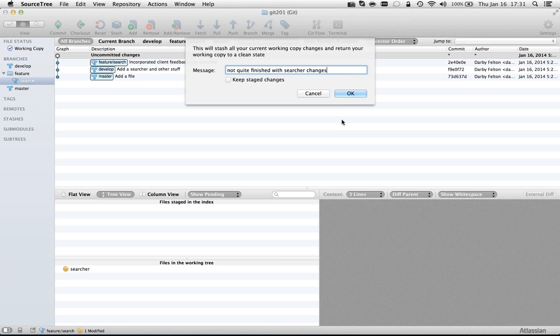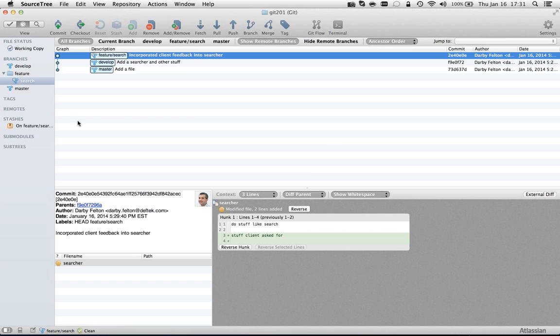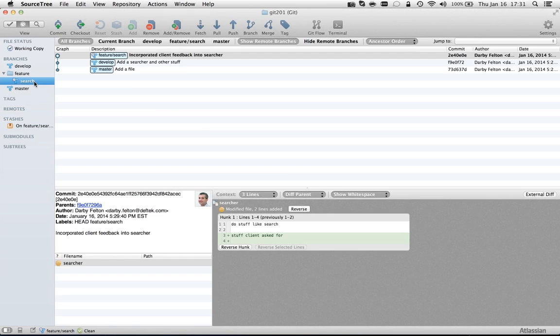So before I do a context switch, when I have uncommitted changes and we're going to be switching branches around, it's best to stash those changes. Git has the ability for you to have a stack of stashes or a list of stashes of unfinished work. So usually you'll only have one of them, but you're not limited to that, just so you know.